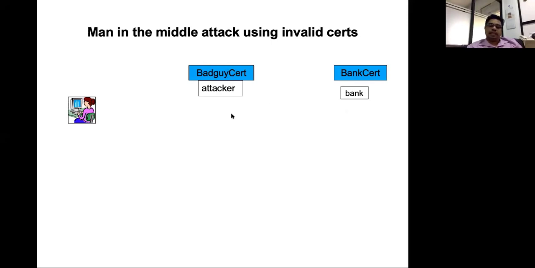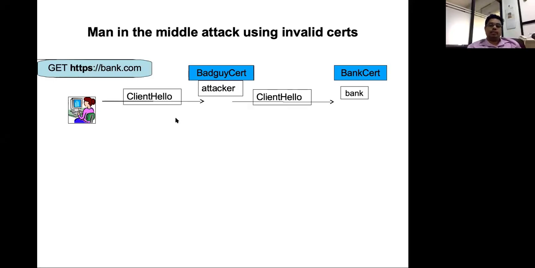You want to connect with TLS. So there might be an attack in the middle. What happens? First of all, you said, give me the HTTPS mybank.com web page. That request does not go directly to the bank, instead some attacker is in the middle. How does the attacker do that? The attacker can do it in various ways. A simpler method is that somehow the attacker has access to the browser and can set up a proxy. He can set this victim's browser to go through the attacker's proxy server, what we call web proxy servers. In the next lecture, I will show you such web proxy servers. Right. So then what happens?